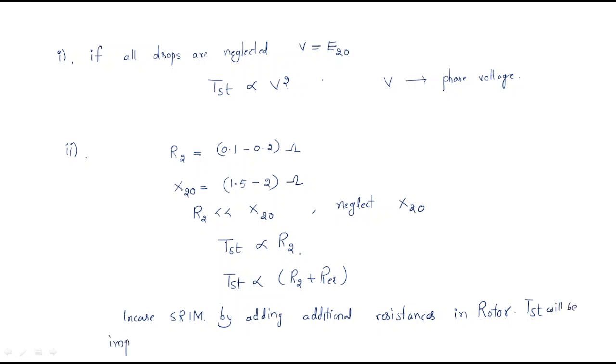So the starting torque will be affected by this, but not the maximum torque. Keep in your mind, by adding that, but not the maximum torque. Only external resistance will increase the starting torque, but not the maximum torque. Go for the next observation, the third observation. We can write like this.